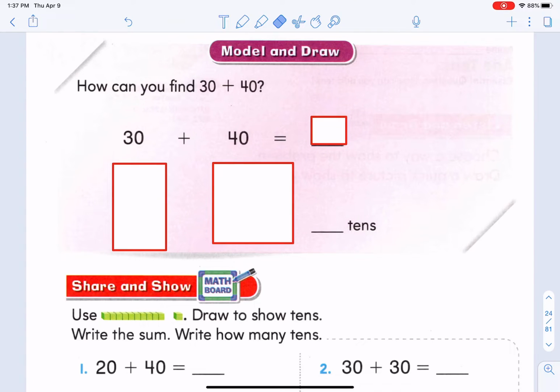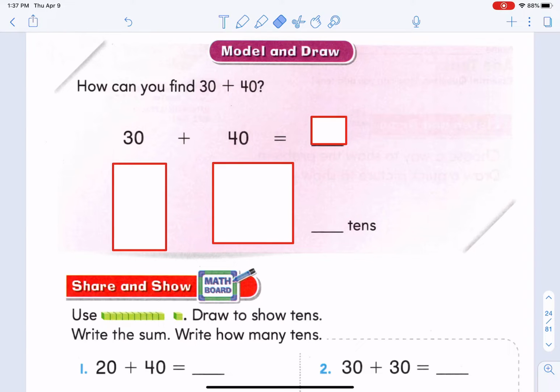Hi, boys and girls. Today we're going to work in our math book, but don't take it out yet. I want to show you this problem first, and then I'll tell you when it's time to find your math book, okay? What we're going to work on today is adding some really, really big numbers, and I think you're ready for it.